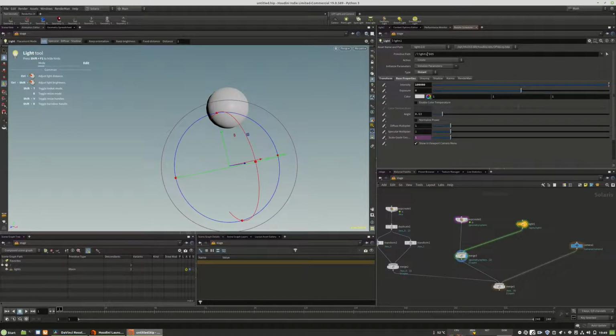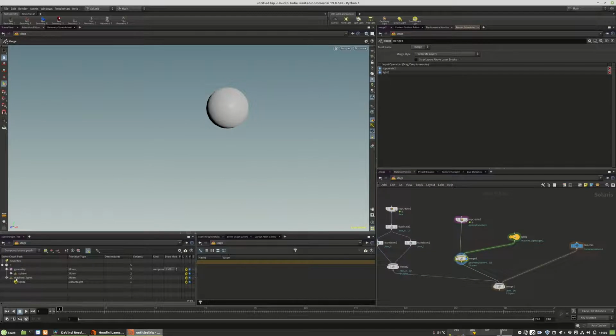And of course, lights have their own lights folder structure. That's a default value. This is much easier to read for many artists. So usually you don't change that because lights are lights. But what if you have a light from a car or a machine? So you can call it machine light. Machine lights underscore machine lights. So what you see right now is we have now a new group, which is machine lights. So when we go over to the merge, we see that our machine lights is separated from our geometry.